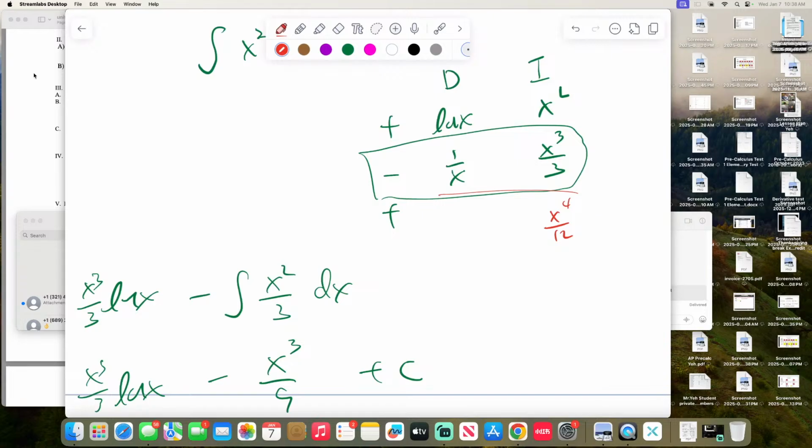Pi is 180, but it could be 4 pi over 4. And then you subtract 1. So this opening here is pi over 4, right? They have the same reference angle. So I can take 4 pi over 4, subtract pi over 4, equal to 3 pi over 4. Does that make sense, Arthur? I think so. Imagine that pi is 4 pi over 4, and the reference angle is pi over 4, so we can subtract them.